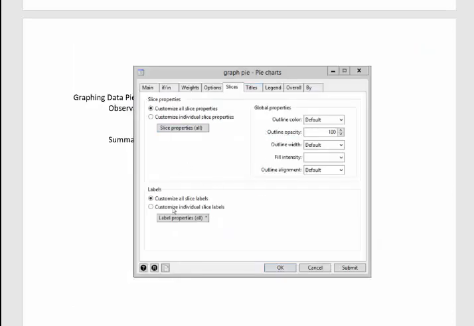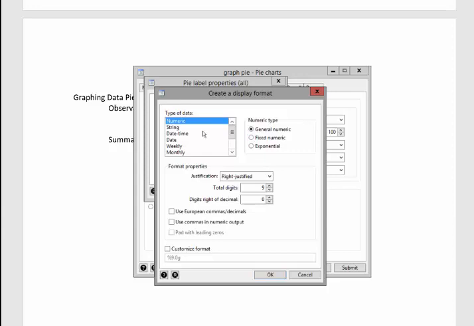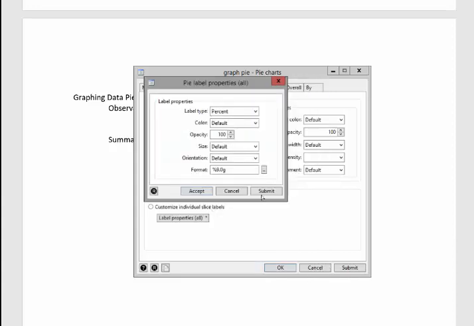Or you can go back to this box where you go back to the slice properties and where it has the format of how you're going to label those slices. Here you can tell how many digits you want and the number of digits to the right of the decimals, etc., and make that how you want it.